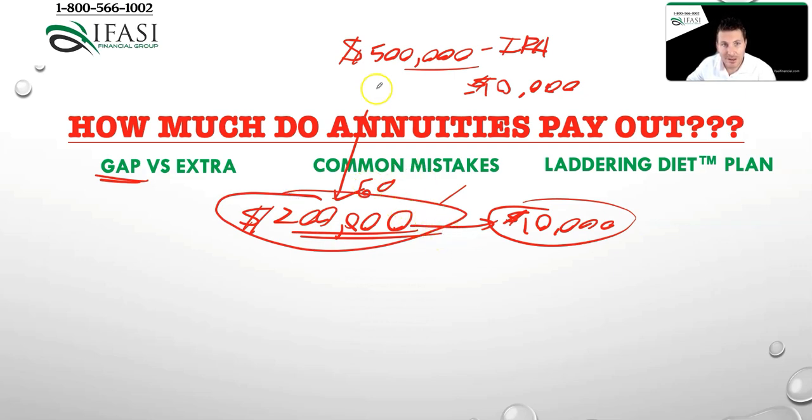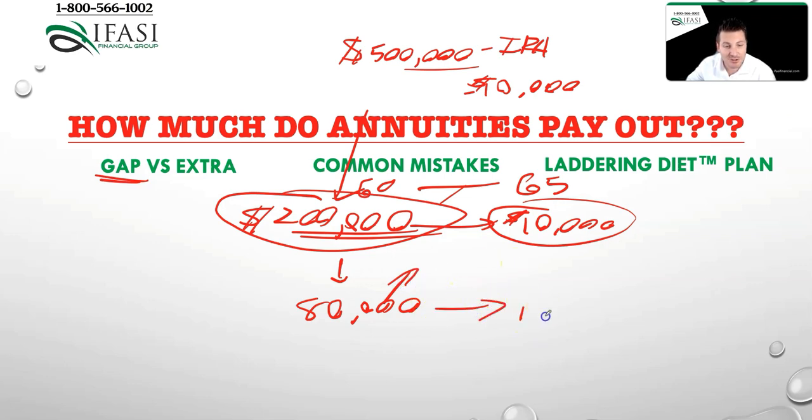Case in point, if somebody had a $500,000 bucket, age 60, looking to trigger income at age 65, maybe the top option only required $80,000 placed in the top company for the 5-year deferral and still produced that same $10,000 of cash flow. You just ended up saving yourself $120,000 by going into the superior product that produced that same lifetime income feature, as opposed to an inferior product, which made you fork over an additional $120,000.